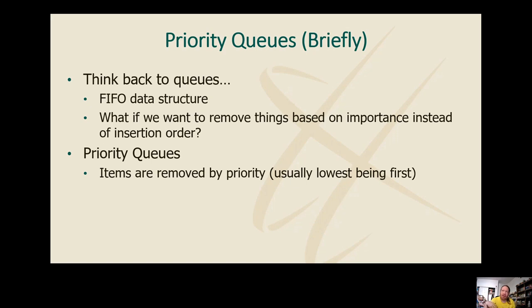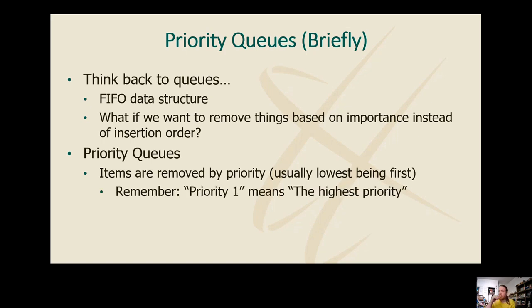So priority is determined by some value, and we'll talk about how this can be represented. But traditionally, and this is not an absolute, but traditionally, lower valued priorities are considered to be higher in importance. In English, the phrase priority one, right? Okay, this is priority one. This means top priority, highest priority, immediate priority. So it can be a little confusing sometimes, right? A higher priority has a lower value. And items of equal priority are actually removed arbitrarily.